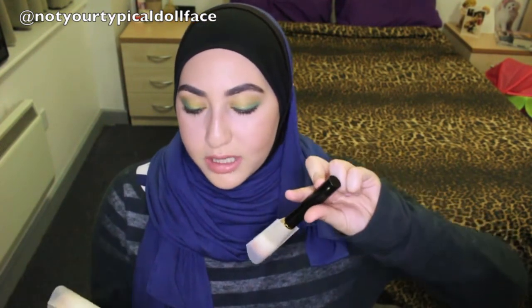Anyways, back to the point, we're going to talk about these brushes. I have the covers on because that's the way I store them, but they're also a little dirty, so I thought I wouldn't scare you with dirty brushes right off the bat. What I'm going to talk to you guys about today is the cheek brush, which is the 06, and the bronzer brush, which is the 05.